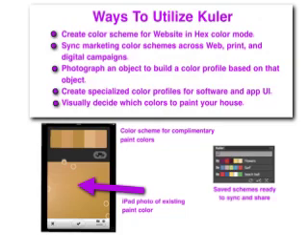You can create specialized color profiles that you use for software and app user interface design. You can also use it for personal use, like visually deciding which colors to paint your house. As you can see in my illustration, I actually took a picture of my wall, and Kuler recommended complementary paint colors that will complement that color. And on the right hand side, you can see Saved Schemes, which you can sync and share.